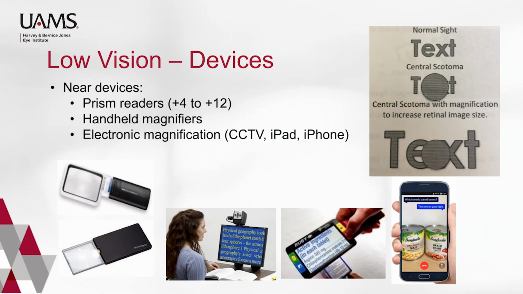One of the great things nowadays is iPhones and iPads have wonderful accessibility features and even a magnifier included. If you look at the image on the top right, this shows why it's important to magnify text for patients with visual decline. If you have a missing area in your central vision from macular degeneration or diabetic macular edema, enlarging the text or magnifying the text around that area of missing vision will allow the patient to better depict the specific letters and then read the overall word.